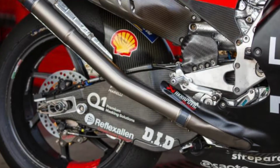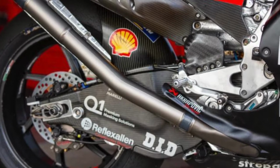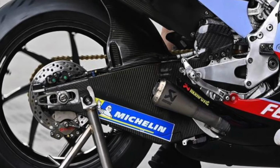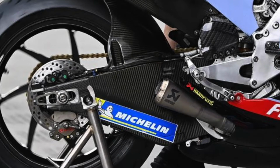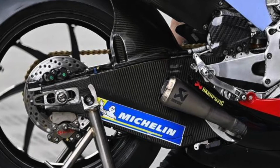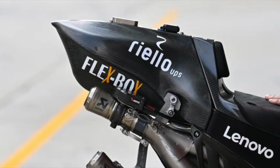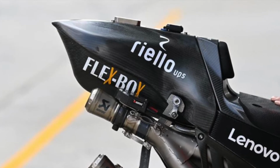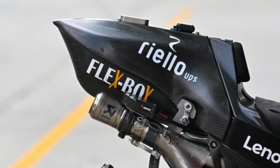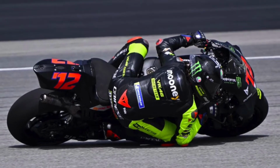The other big difference that I noticed with the 21 and 22 is the rear swing arm is actually much bigger on the 22 than the 2021. And I'll show it here in the pictures, just a brief difference between them and also the exhaust setup. The other thing that I've noticed on the 2022 bike, or the GP22, is the airbox is a little bit different. Not much different, but there is a difference there. And also how the top exhaust is quite different on the 2022. And again, I'll show you differences between the 21 and 22 there.